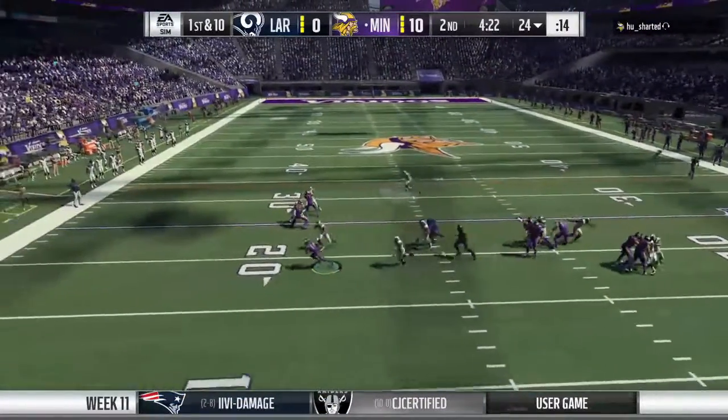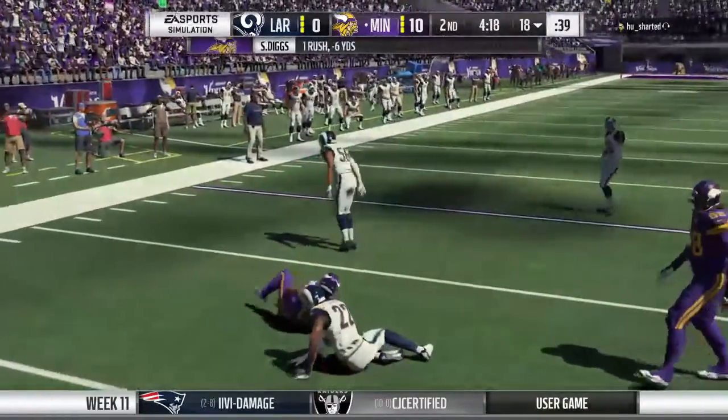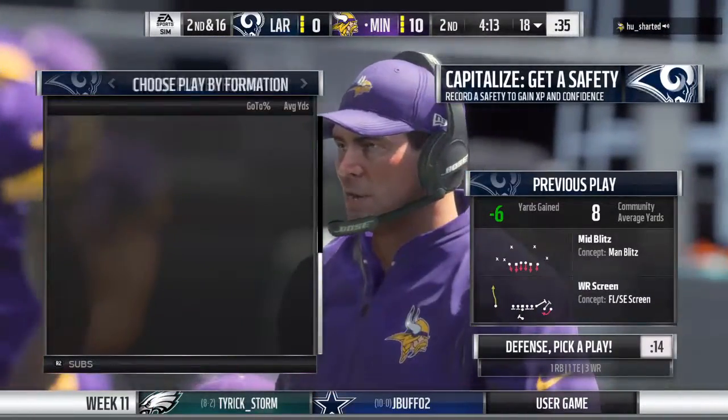Bradford now to throw on 1st down. And he's going to lose yardage here. Back to his own 18. That's going to go as a loss of 6, and it'll set him back for 2nd down.